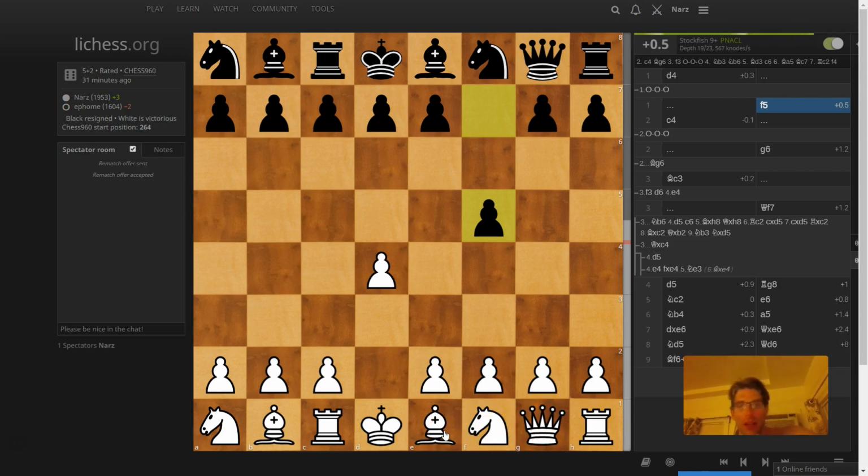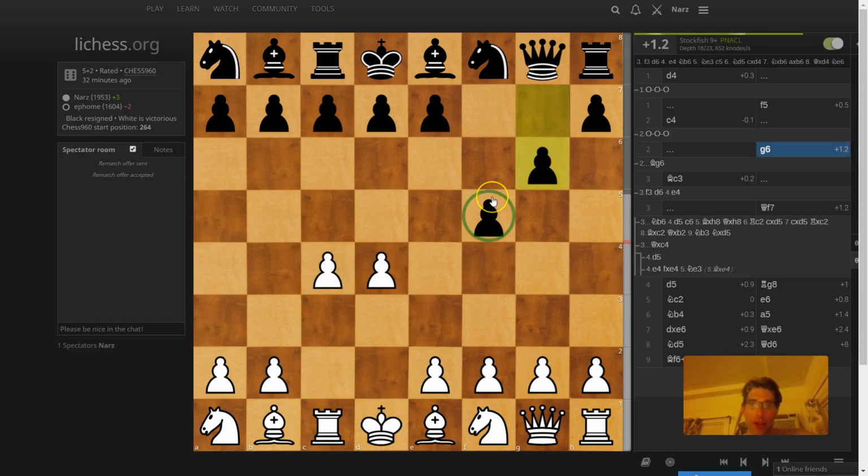And you get a lot of interesting, unique positions right out of the opening that you would never get in regular chess. So it's kind of cool. So I played c4. I want to get both my bishops active. Also, I have a threat already.